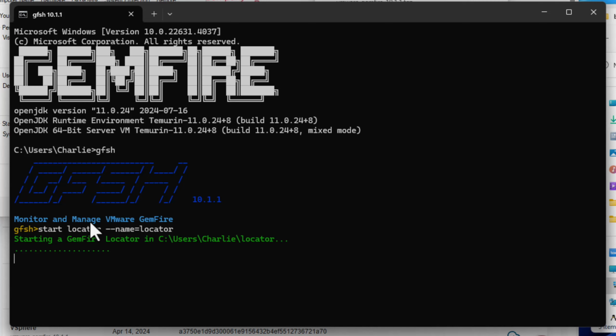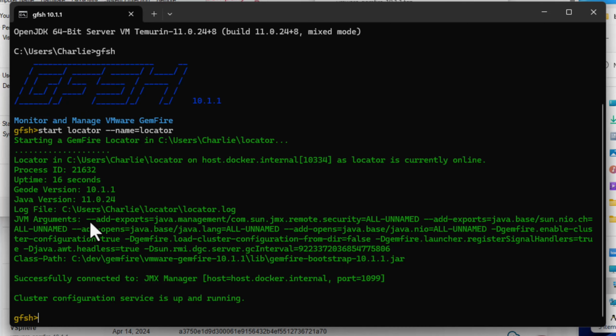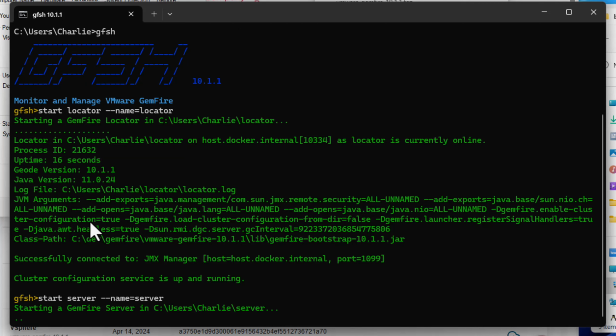All right, so we have our locator started, and there are two processes that you normally start up with GemFire: a locator and a server. So let's start up the server and give it a name, and we'll be equally as awesome with naming and just call it server.